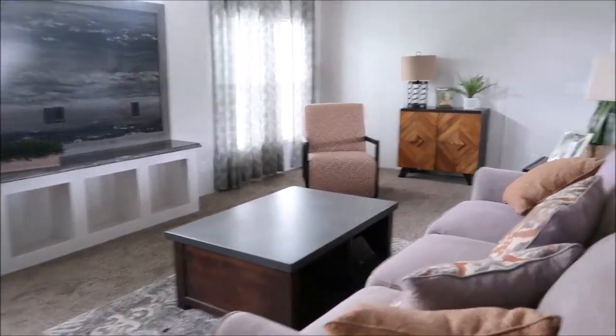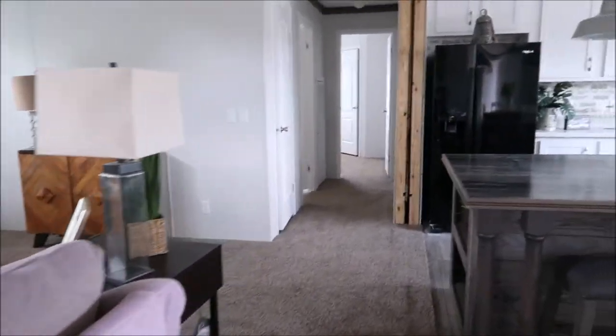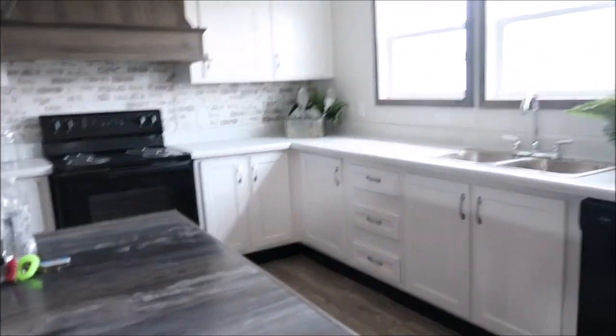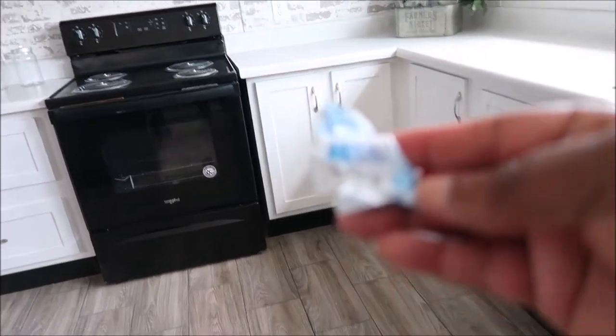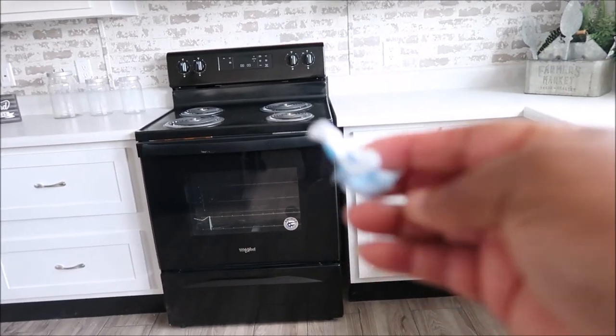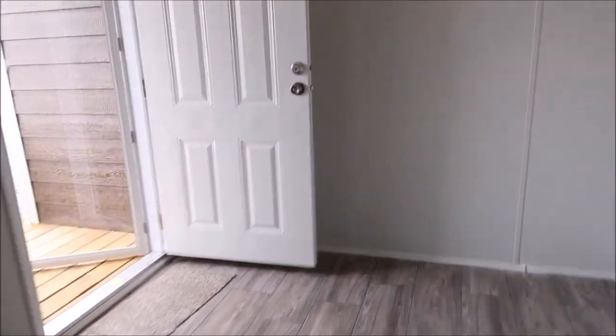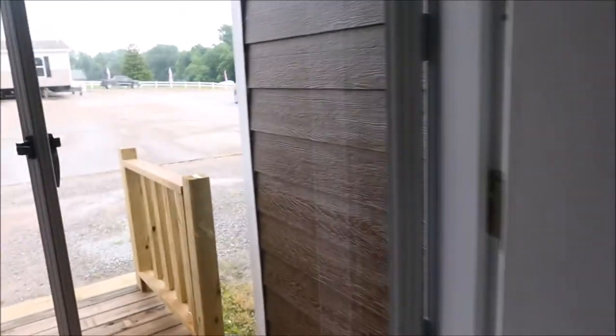Not trying to take y'all too fast. Okay, I'm not forgetting my keys. And I brought a piece of paper in here with me from my water bottle. Let me see. Focus. So, let's get this up out of here. Keys in my water. And let's go look at the next one. Y'all want to go see the next one? Hey, did I show y'all, did we look at the closet in here? I think we did, didn't we? Not for sure, but when you walk in, it's a closet right there.